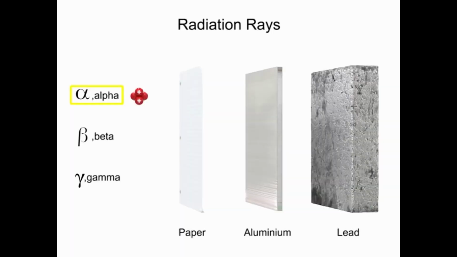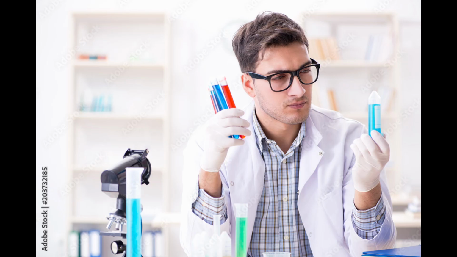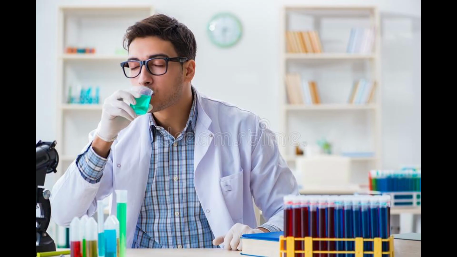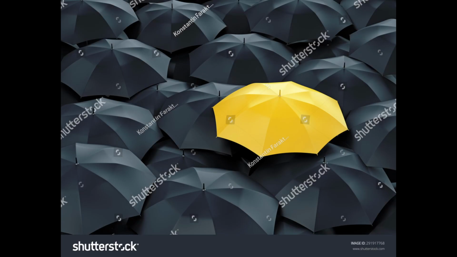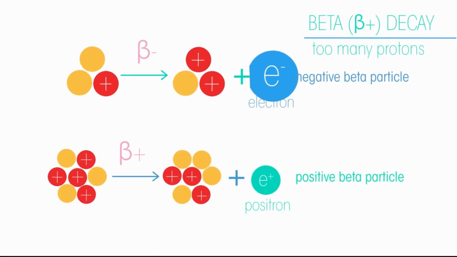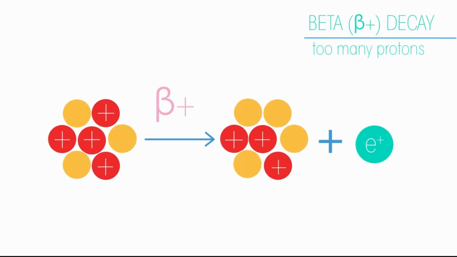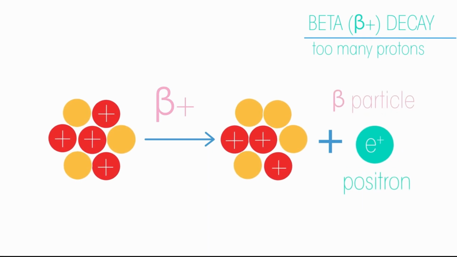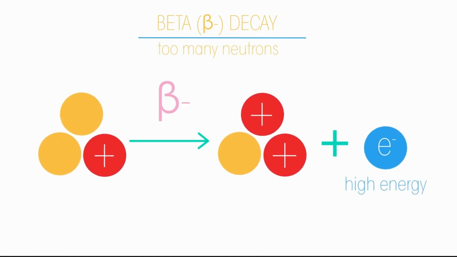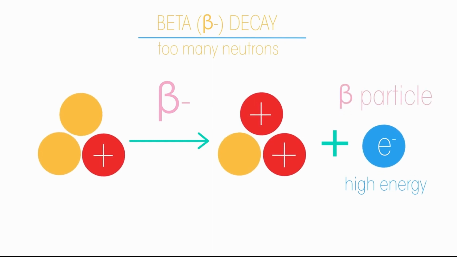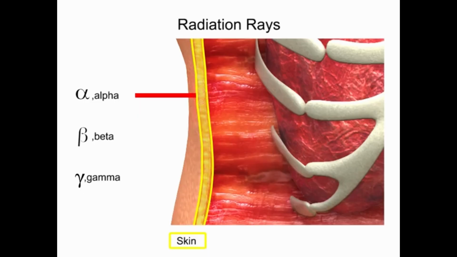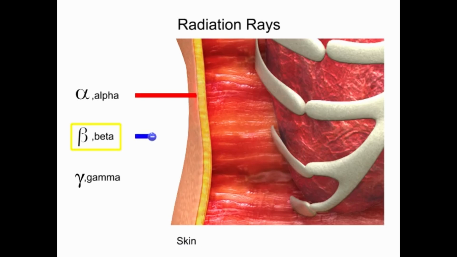An alpha particle has low penetrating power, meaning exposure to this particle only poses a threat if the particle is ingested. Beta decay is unique in that it possesses 2 different forms, beta plus and beta minus decay. Beta plus decay releases a positron and a neutrino, decreasing the nucleus's atomic number by 1. Beta minus decay releases an electron and antineutrino, increasing the nucleus's atomic number by 1. Beta particles pose a significantly stronger penetrating force, but the effects of exposure are less severe.